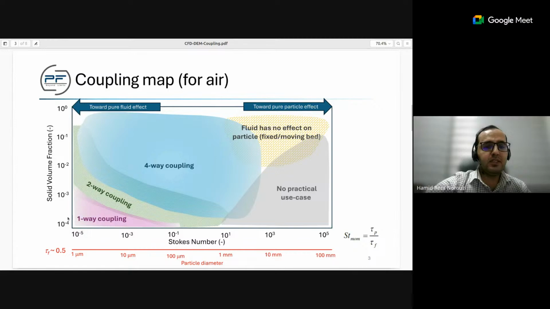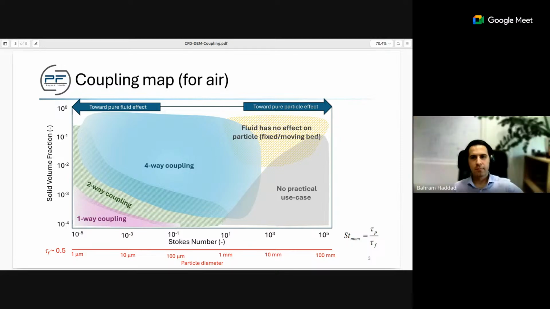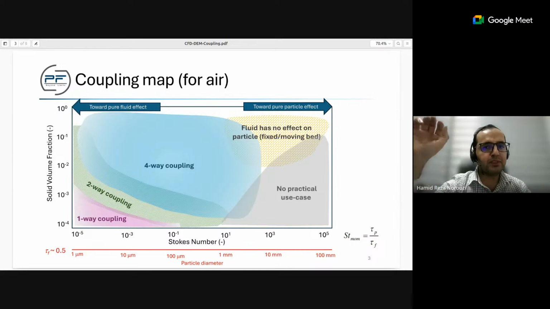And from this area to this area, a transition occurs, and we end up in a system where particles only affect the fluid motion, and fluid motion has no effect on the particles. So this is the coupling map, and this map helps us to choose the right coupling strategy for our simulation.